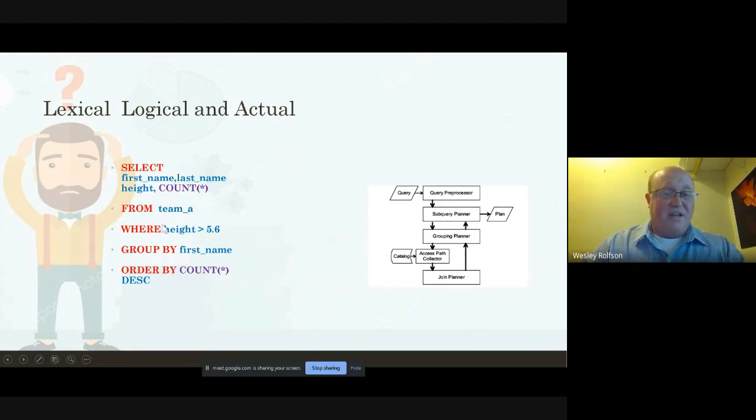I don't want any of the data to have heights less than 5.6 feet. And I want you to group everything by first name. This query seems like it should work. Then order it by the count number, the count of something.